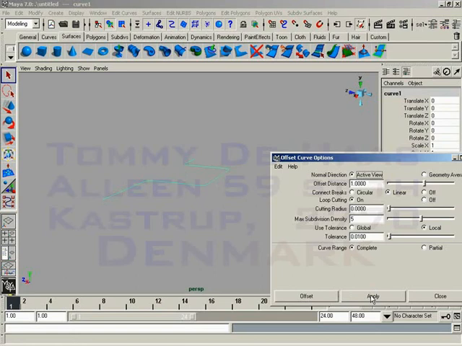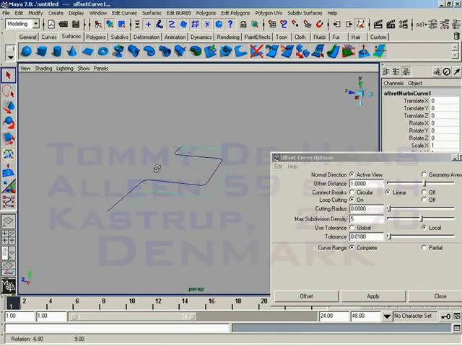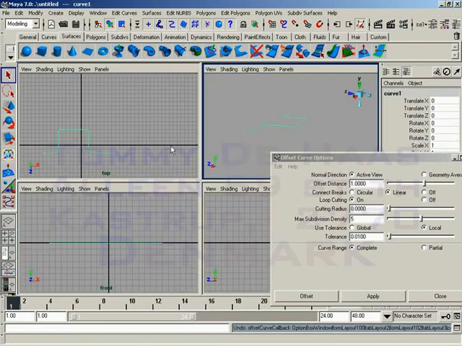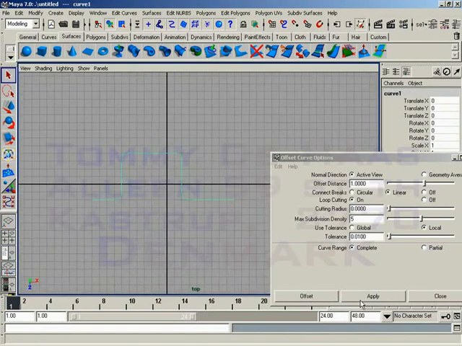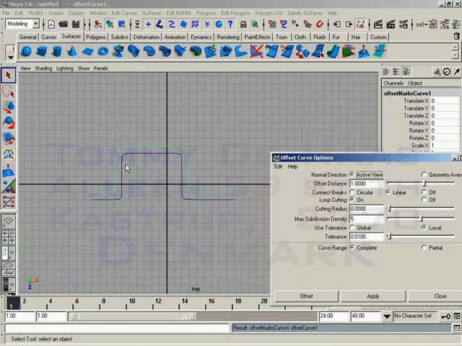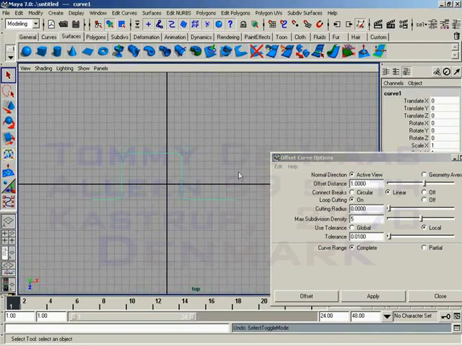If I switch to active view and hit Apply, Maya is going to try to offset that curve very much in the way you would be viewing it if you assumed it was two-dimensional from this view. So it looks a little bit strange when you start rotating around it, but if you go back to your original camera position, you'll notice that it really is offsetting from the original shape of the curve from that view. And this particular setting is going to be a lot more predictable from orthographic views. Like from a top view, it's a lot easier to see what's going on.